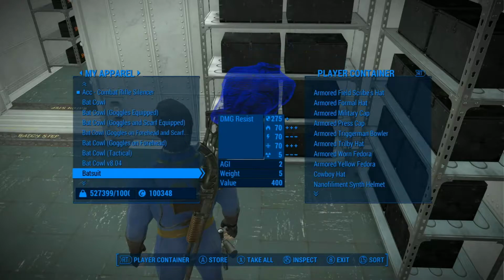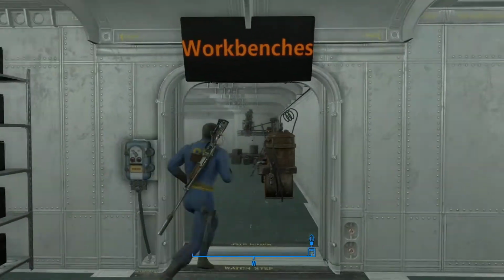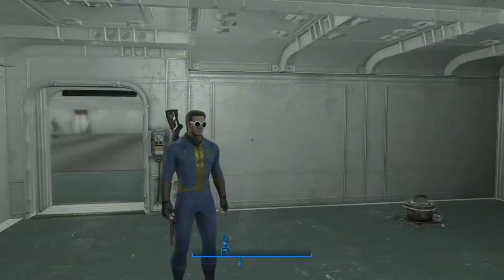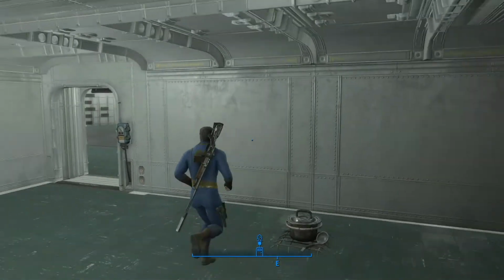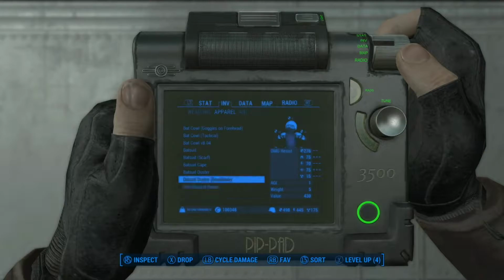So find the cat. Okay, just get rid of that because it was an accident. Alright, so now we're just going to use the wall here, and we're going to look at John in some different outfits.